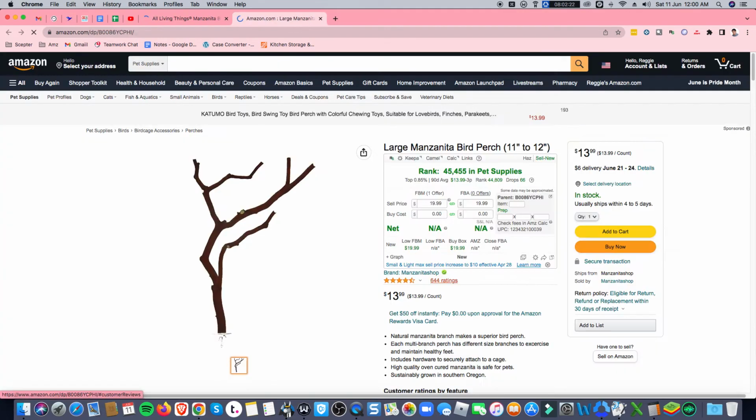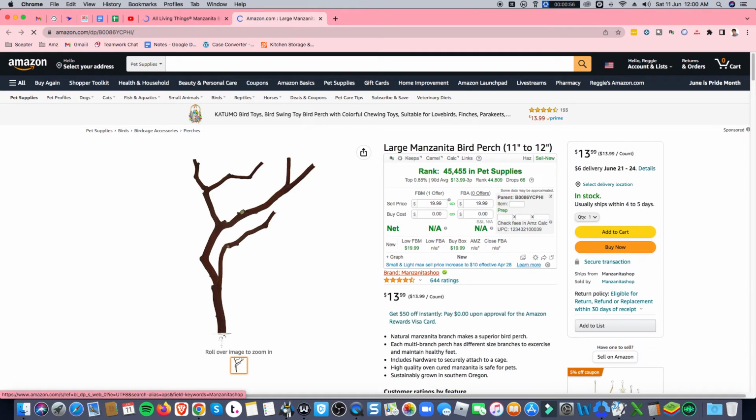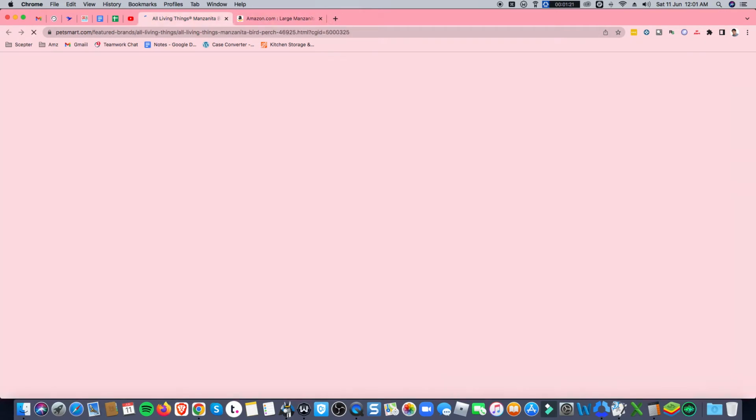By the way, if the brand has something like a check mark on here, that means there are no IP claims for that particular brand. If this is red, or if there's a pop-up that says this brand usually has IP claims, then we can't list those items. So this is quicker and easier to use in order for us to avoid listing brands that have IP claims. We can't list this item, I guess.